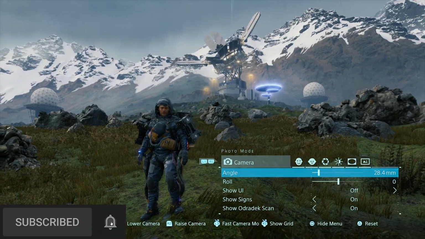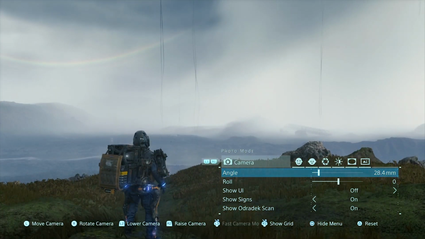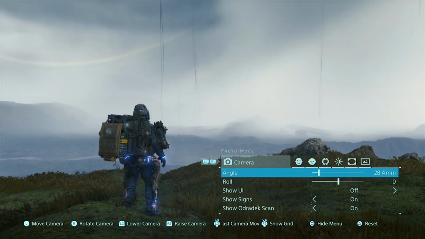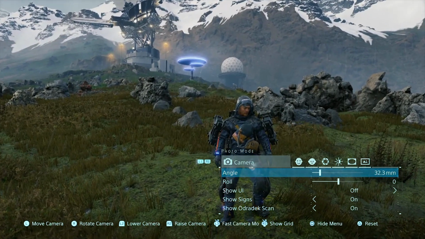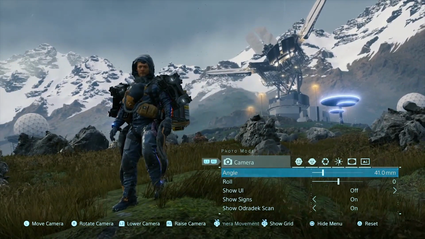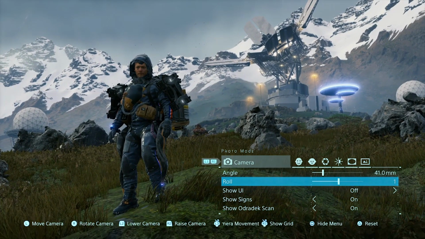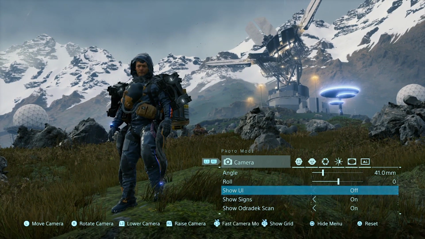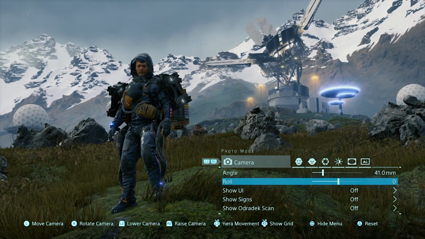You click in the left touchpad to do that. So first we've got the angle. Angle is like a zoom. We can use a crane effect with the triggers. We've got a rolling effect. So if you're doing an action shot, I'd recommend roll because it gives a nice kind of motion to it. You can turn the user interface off, which is good. You can turn signs off and the scanner information as well because you don't want those in your photos really.